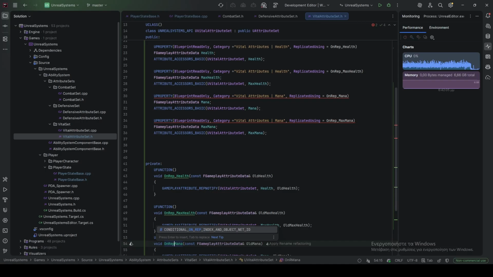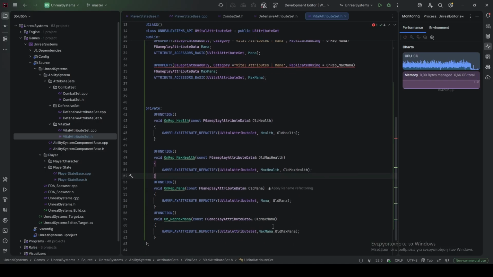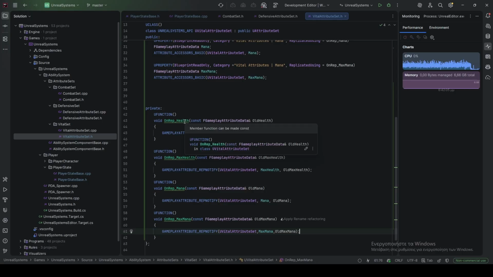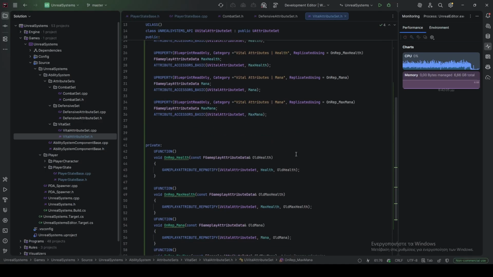OnRep_Mana and OnRep_MaxMana. Okay, so this says member function can be made const. I'm like 99% sure that this shouldn't be const.